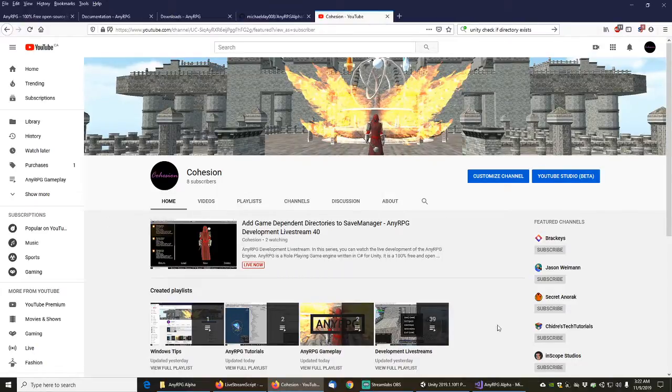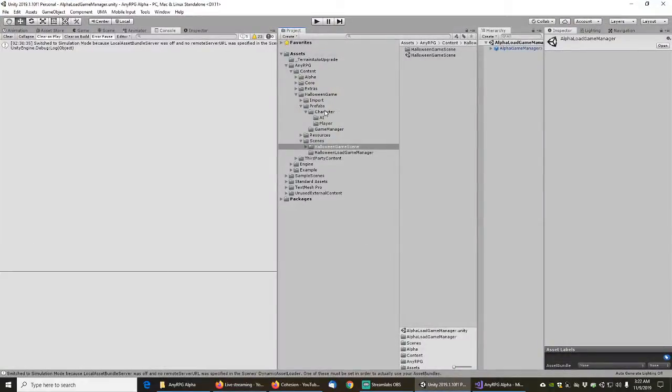In today's episode, we will be doing something I've been wanting to do for quite some time, and that is adding the ability for AI characters to cast spells on hit. To do that, the AI characters basically already have what we need. They have a character ability manager. So let's go take a look at that.